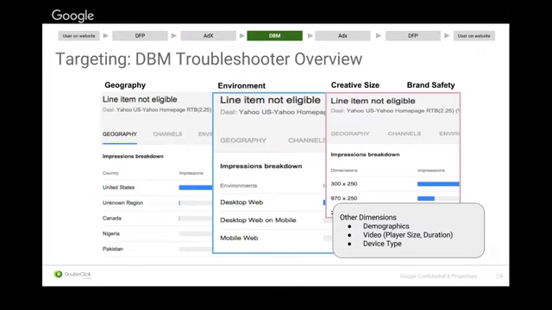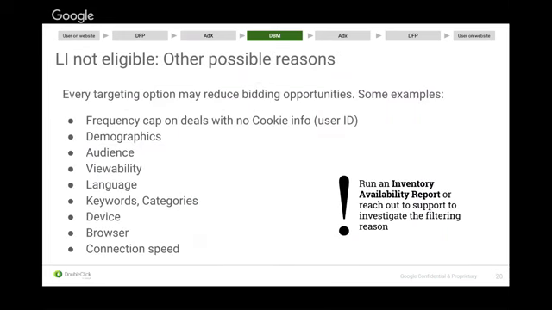This is not all. Unfortunately, we are not able to cover all the possible settings and immediately give to the buyer an answer about what's wrong in the deal. There are other possible reasons that are not directly covered in the tool.